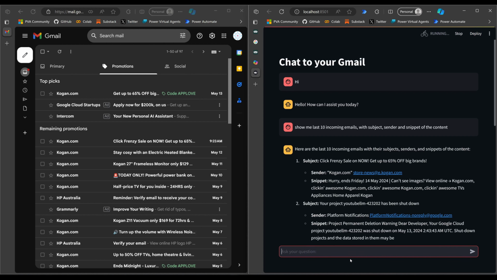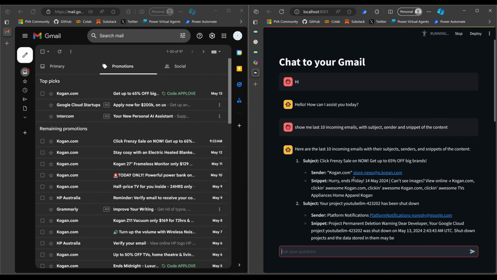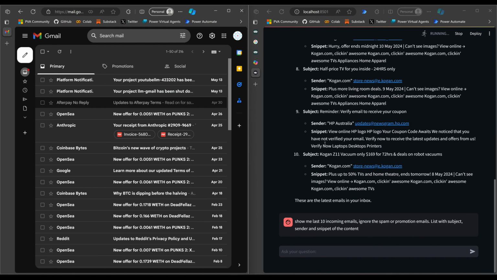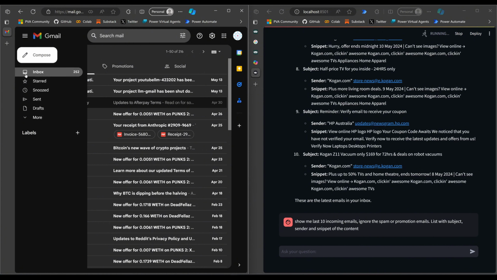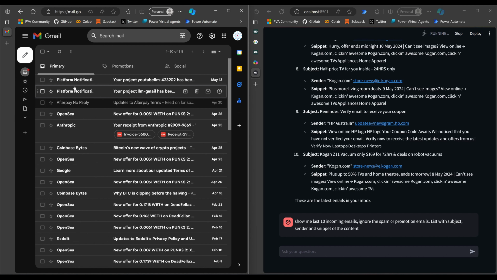So I'm not sure whether it actually recognized the labels that Google uses, these primary, promotion. Let's see whether we can get it to filter out only your primary emails. It's going through. And we can also let it write a draft or send an email to ourselves. Let's try that as well. I'm not speeding up. Let's see how long this is going to take.